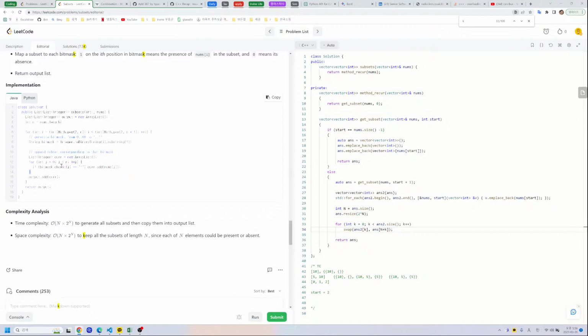Not sure whether this is a good thing to do, because by shifting it, we can get the number.